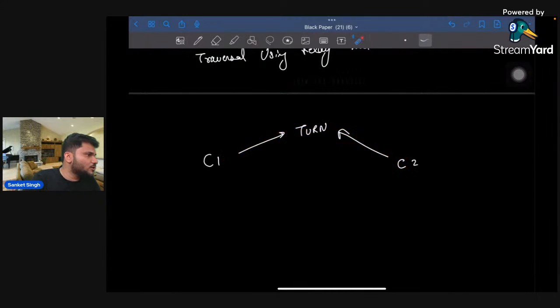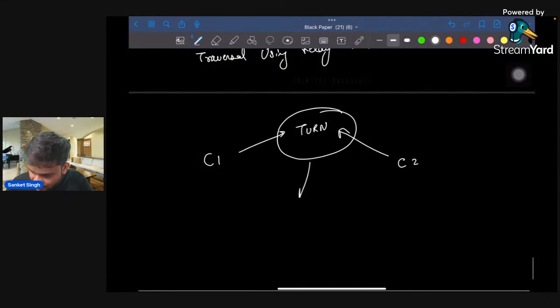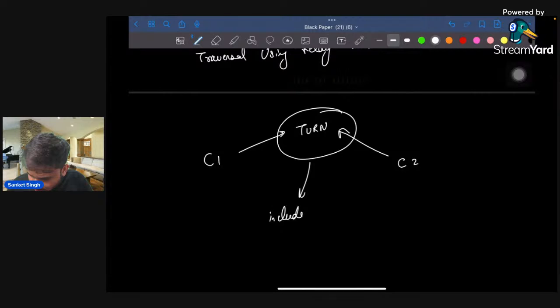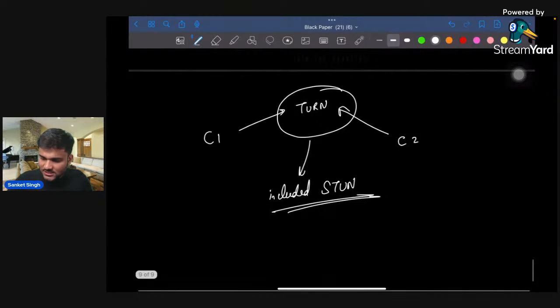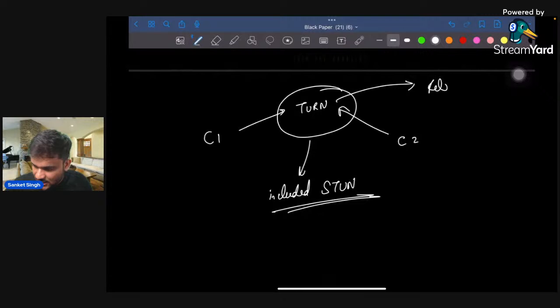Are you able to get this point? Now the best part is most TURN servers have a STUN server already included as well. So if you're using a TURN server, it can also act as your STUN server. And a lot of times, these TURN servers are also referred to as relay servers. Are you able to get this point?